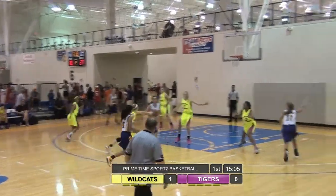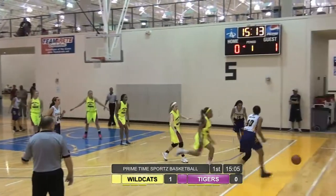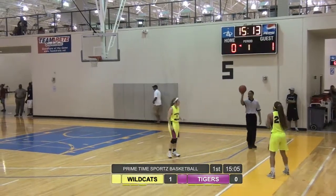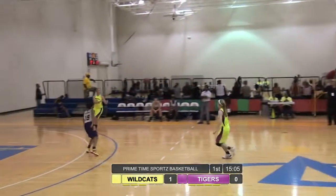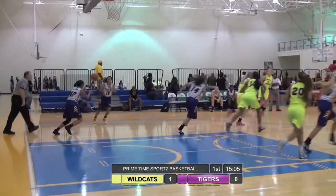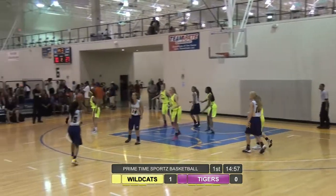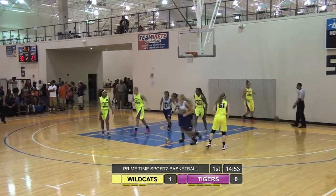Clifton brings it up, gives it off right at the free throw line. And the ball is going to float out of bounds from Wilson. Taking over will be the West Texas Wildcats. Wildcats in highlighter yellow get a shot from the corner. Shot is off the mark. Back the other way go the Tigers. Shot from the top of the key from Clifton is short. Well short. It's going to be an air ball out of bounds.